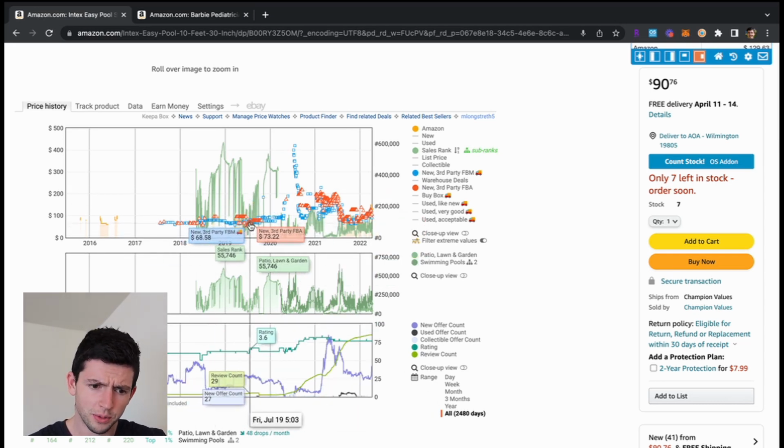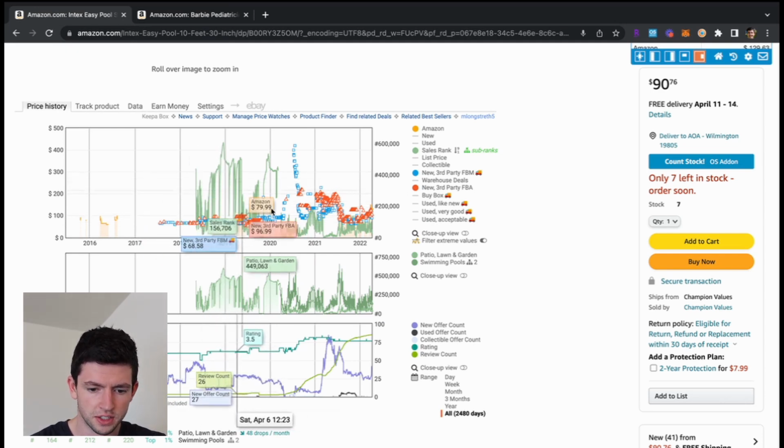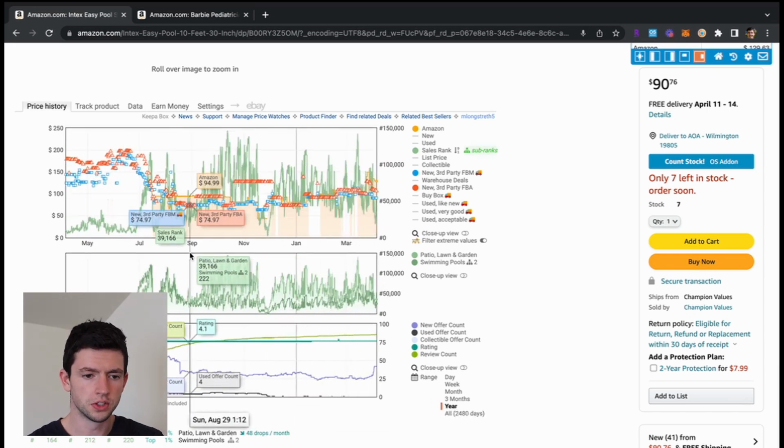It looks like the sales rank got really high on this listing or whatever. So I encourage you, go check out some other pool listings. Search like Intex, different stuff like that, and just check out the way the volume and the pricing change, and you'll really see that the market is not efficient. Stuff happens with shortages, different stuff in the world, and that provides a really good opportunity for resellers, providing a service of getting these products to people quickly through Amazon's platform with customer trust.